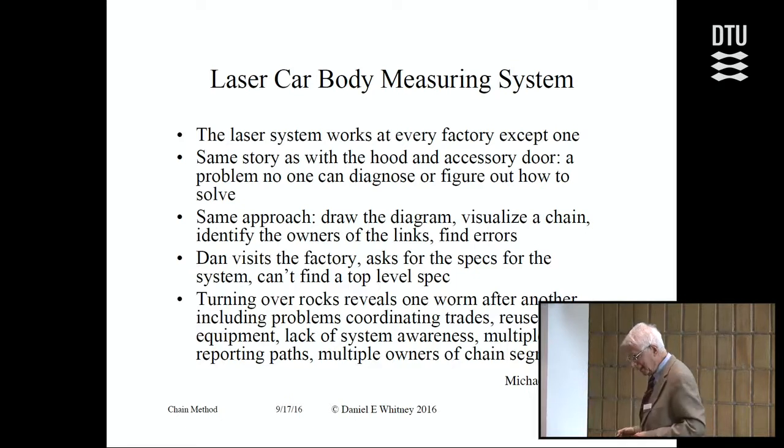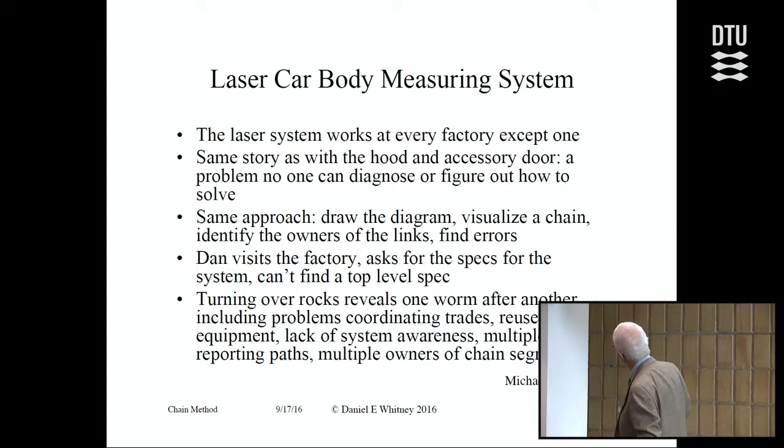So here, again, an outgrowth of this ad from Lexus. Companies arose that built what are called optical coordinate measuring machines. And these are sets of lasers, and you measure car bodies for their accuracy. And the student was sent to a particular factory at a company that had 10 or 12 of these factories. And the coordinate measuring machines worked at every plant except this one. And the student was sent there to find out why it didn't work. It would run for a day or two, and then it would stop.